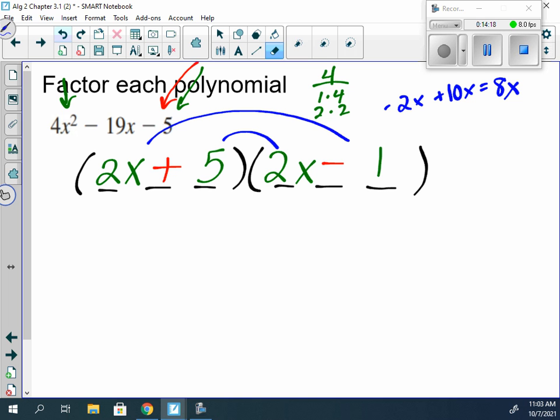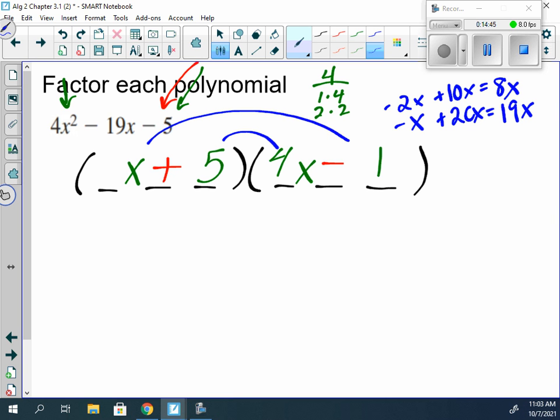So we can do 1 and 4. Does it matter which one we put first? Do you have a preference on 4? 1 and 4, we'll put the 4 second. x times negative 1 would be negative x. 5 times 4x is plus 20x. And negative x plus 20x would be 19x, yes? Is that what we wanted? No. We want negative instead of positive, yes? Well, the signs are wrong, correct? Because the sign's wrong, so what can we do?